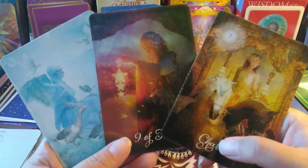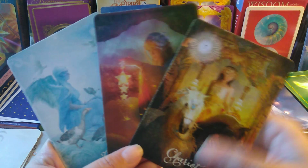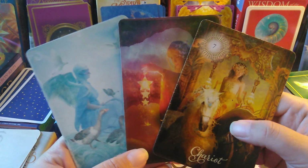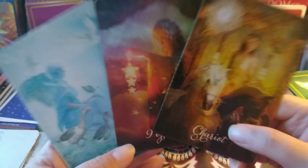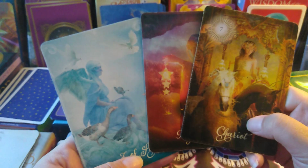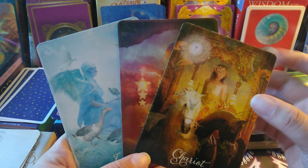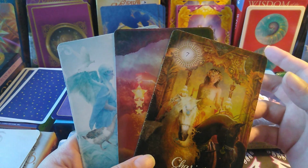How amazing is this artwork, okay? And I figured out how they did this, but these are actual people, and a lot of this is photoshopped onto the people, okay? But a beautiful deck. This deck truly, truly speaks to me, okay? There's a lot of detail. You get a lot more from this deck, I feel. I don't know. Each deck is different.